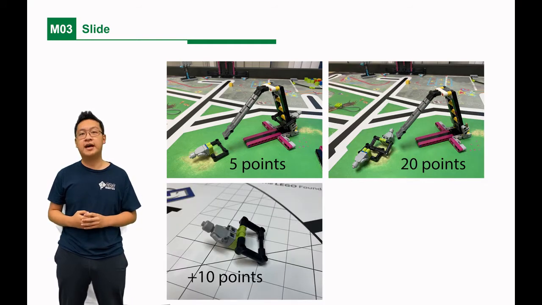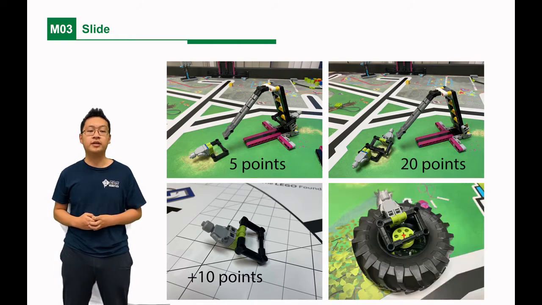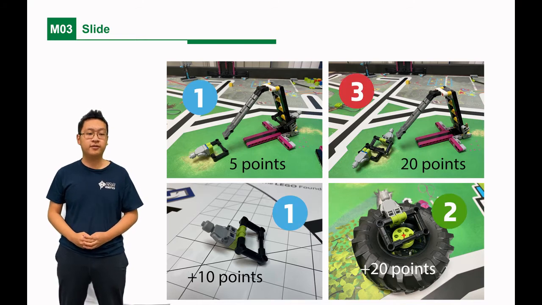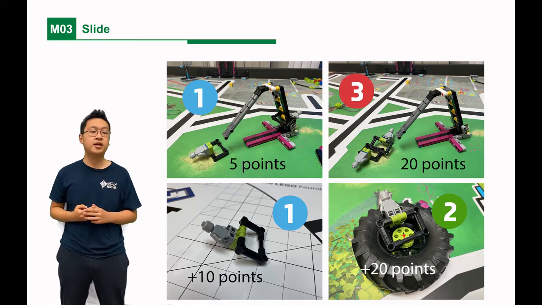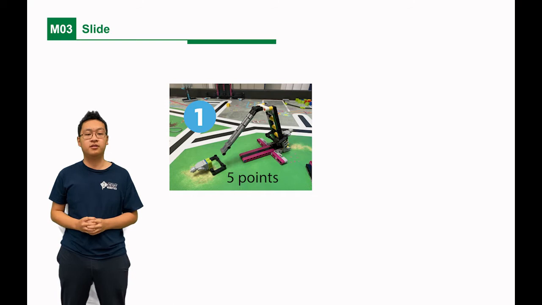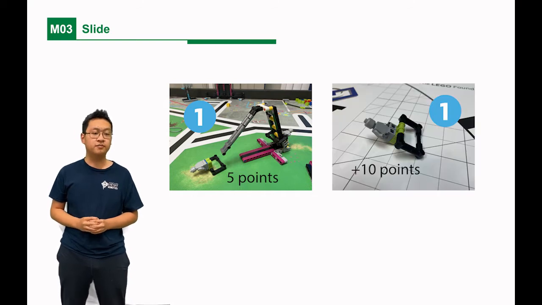Additionally, you will receive 10 more points if you get one figure into home, and 20 if you get one completely off the mat using the heavy tire. Here is the difficulty level for each possibility. For beginners, it is easiest to do part of the mission, which is to take one figure off the slide and bring it home.